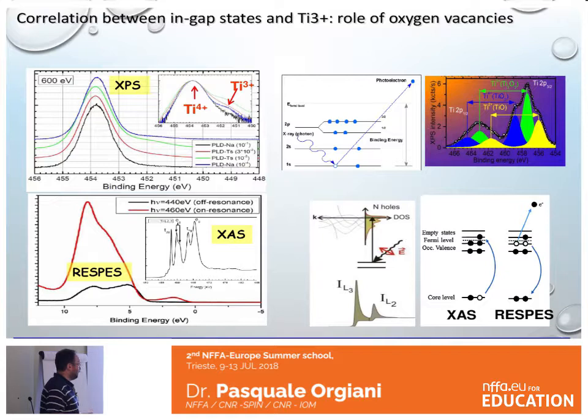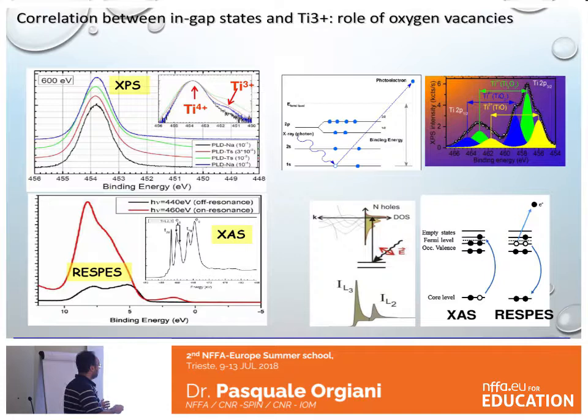The two main techniques that we use at the synchrotron are X-ray photoemission spectroscopy and X-ray absorption spectroscopy. The first one, very briefly, because I think you will have a lecture on Thursday or Wednesday about synchrotron techniques, but just to give you an idea: in photoemission, X-ray photons bump core electrons out of your material. Since these energy levels are characteristic of the element and change from element to element, you have a chemical map of your material.